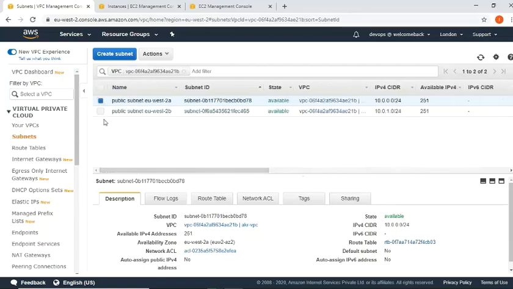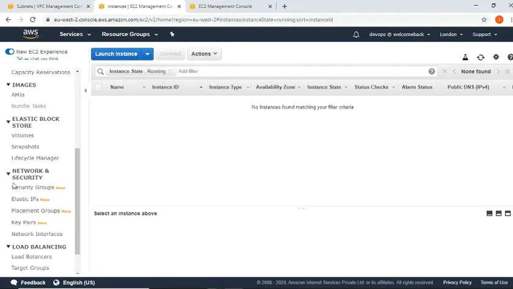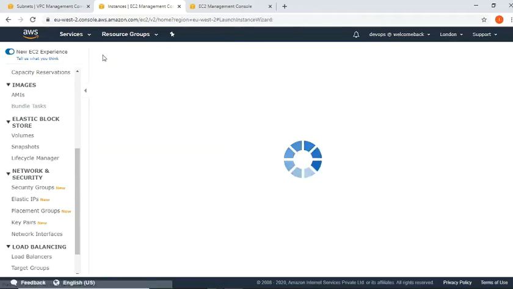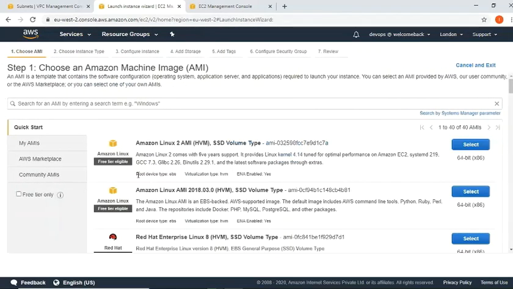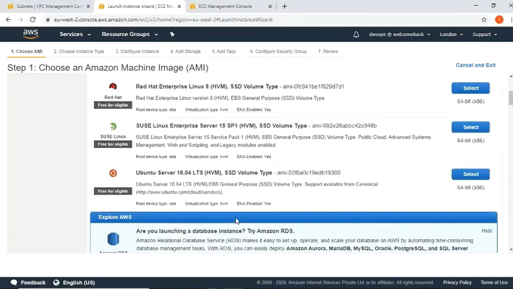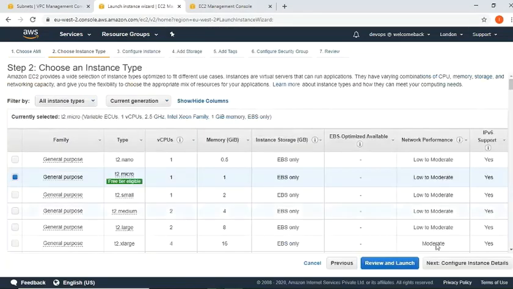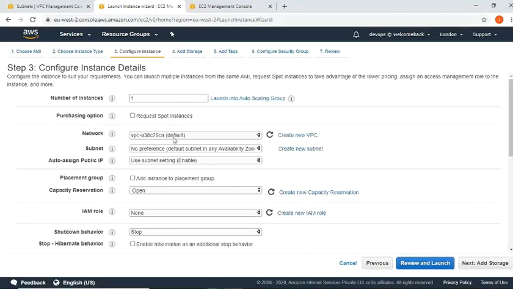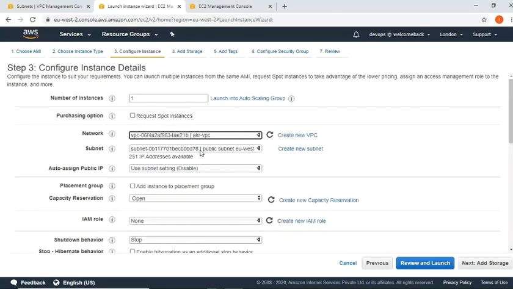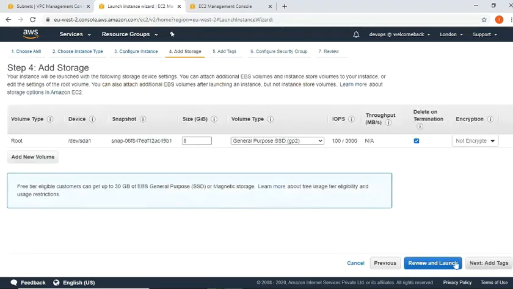So the next step is to create an EC2 instance within this particular subnet. So let's create that. I've just opened one more tab for that, just to speed things up. So launch EC2 instance, and let's create an Ubuntu EC2 instance. We'll continue with T2 micro. I want to create one instance within the AKR VPC in the US East 2A region, and this time I want a public IP address, so enable. Click on add storage.